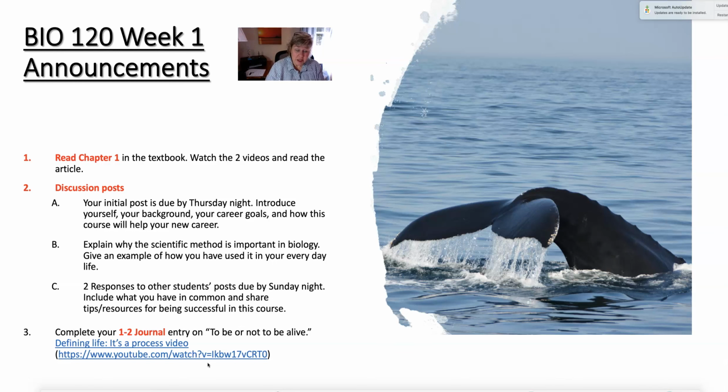Okay, then you've got discussion posts. The important thing to remember about discussion posts is that you have an initial post that is due by Thursdays at midnight. Thursdays, that's an important deadline. So your initial post is due by Thursday. Go on the discussion board and see what the requirements are. What are you supposed to do? And make sure you check off everything on your list. What I do when I read that information is I take a little Post-it note and I jot down.